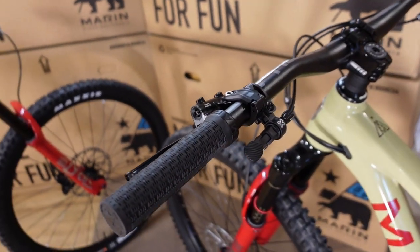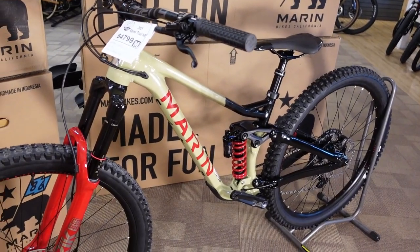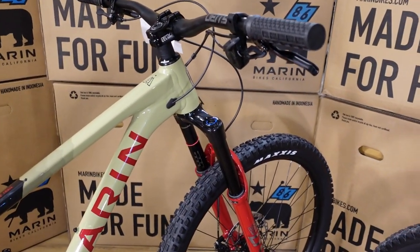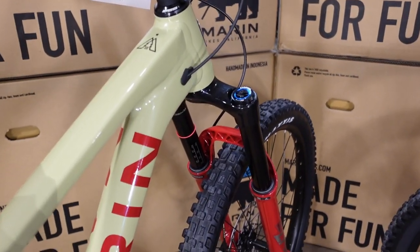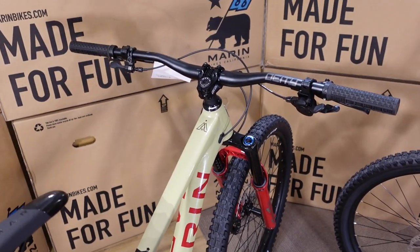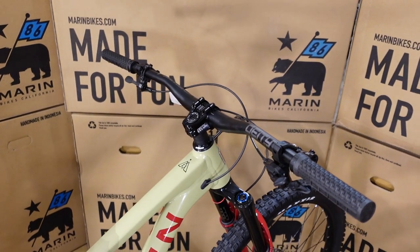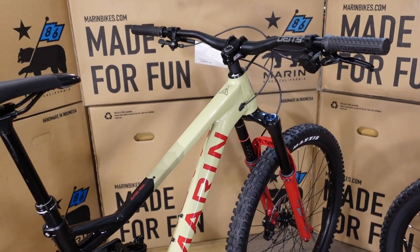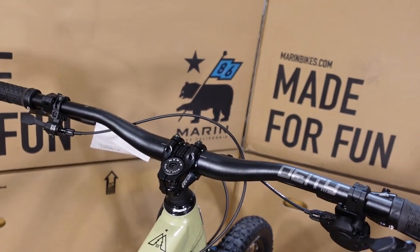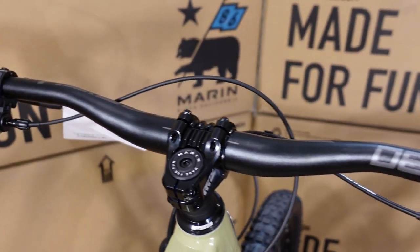Brakes and wheels would be the two things I'd consider upgrading down the road. Marin made a really big effort to give us the basis of a great bike, but the one place that leaves something to upgrade is the wheels. A lot of companies put low-end branded wheelsets on bikes to make you think you got something premium, yet they're still entry-level. Marin just gives you wheels that'll hold those tires in place until you have extra money, then you can get a high-end hub and rim. And the whole time until then, you've been on a bike you've been having a blast on.